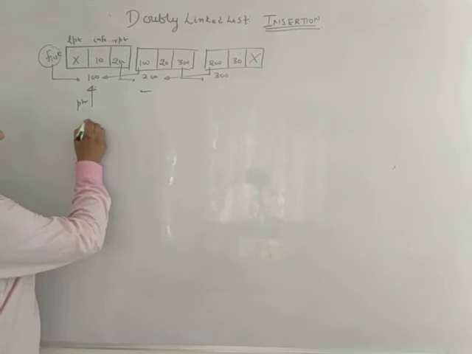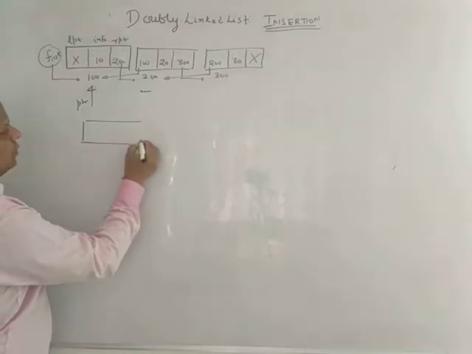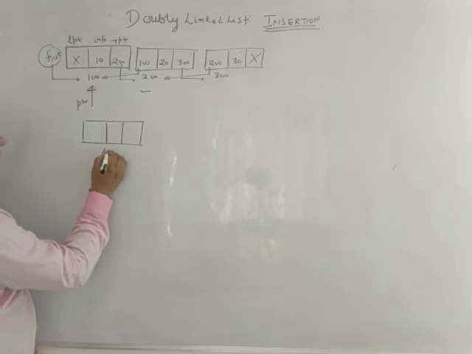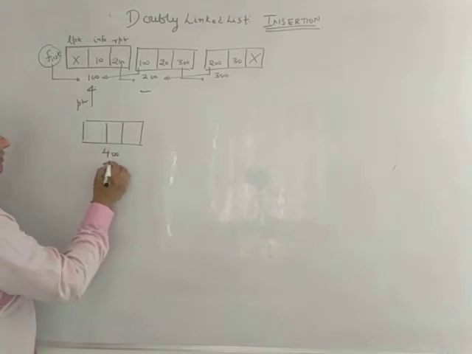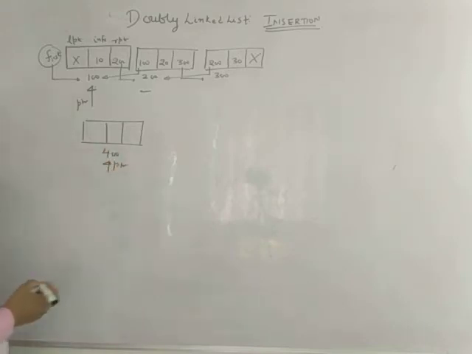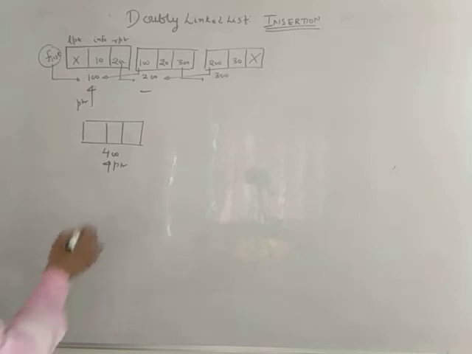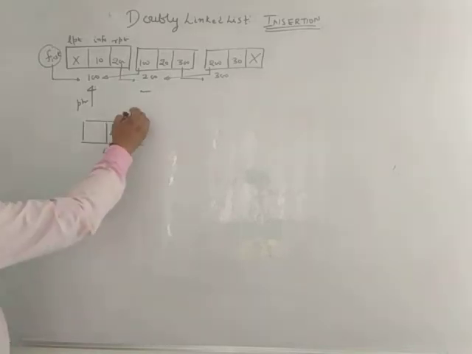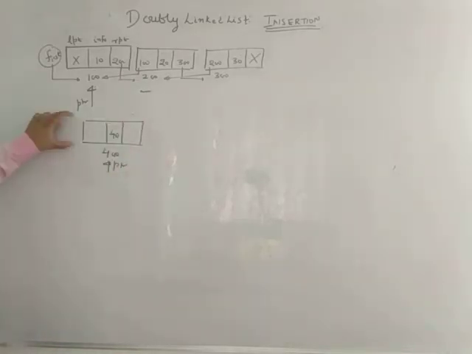Let's suppose this is a node which I want to insert at the very beginning of my doubly linked list. Let's suppose this being the PTR, right? So now guys tell me, if I want to insert this node at the beginning of this linked list, let's suppose the info part is 40, what are all the changes which are required in this case? Tell me what address is required here, since this is the first node. If I want to insert at the beginning, this becomes my first node.